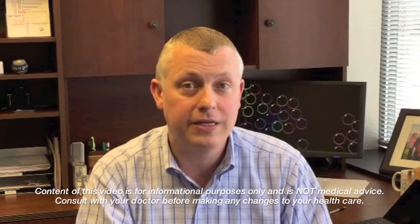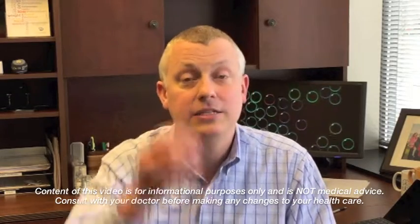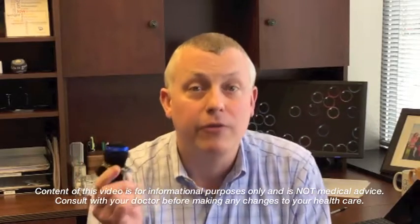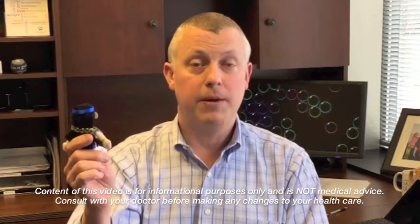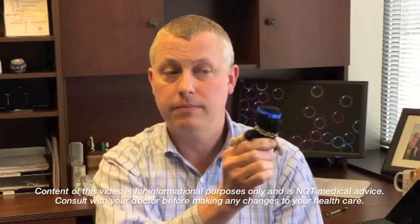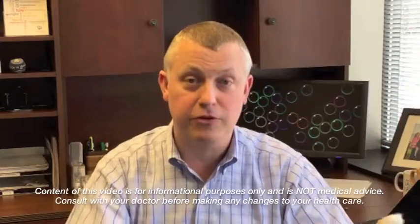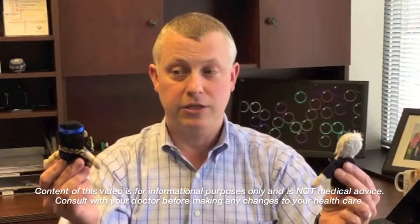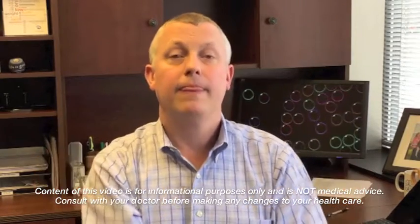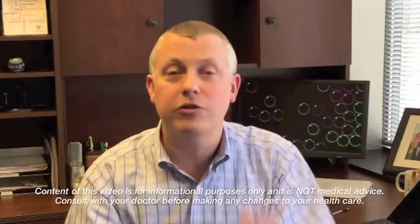We tie together eye movements with all their physical types of symptomatology to get a better idea of how the brain and body are working together. The third thing we look at is what are called saccades. Saccades use your frontal lobe and they're very quick movements. You can tell patients to look back and forth between two targets — for example, Albert Einstein and Cleopatra — and see how well and how quickly they can start those movements. Your right frontal lobe pushes your eyes to the left; your left frontal cortex pushes your eyes to the right.